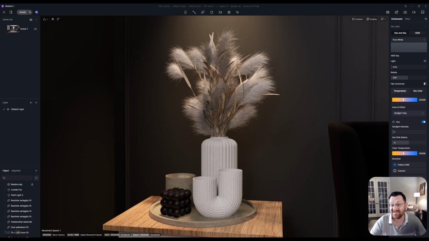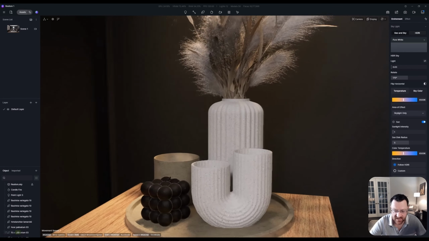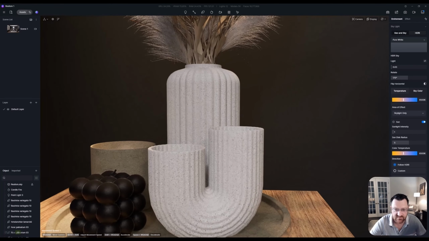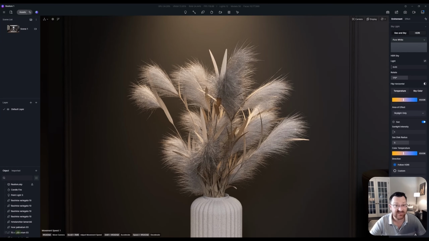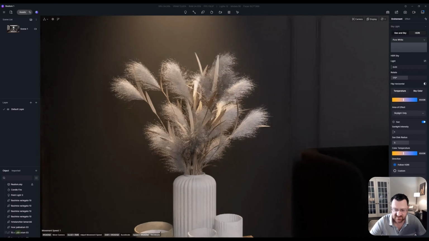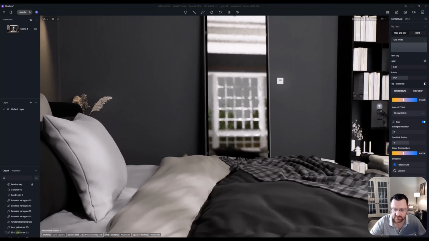Now, a lot of the models in this scene are going to come from iMesh, and I'll leave a link for those. iMesh, I think, is without a doubt, one of the best resources for anyone doing architectural rendering, especially for incredibly high quality models that just look absolutely superb. And it's a pretty easy workflow to load these models up from Blender and then just to save them as D5 models and import them directly into D5. And I just think they look absolutely superb.